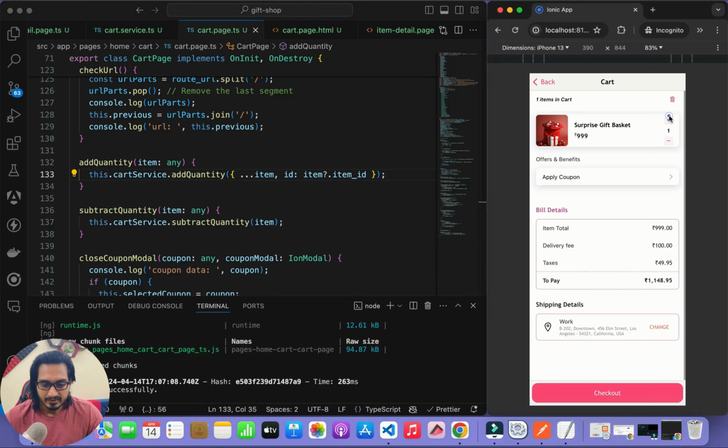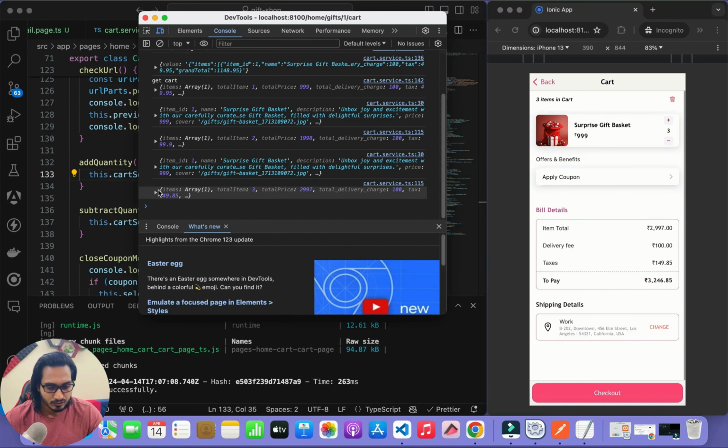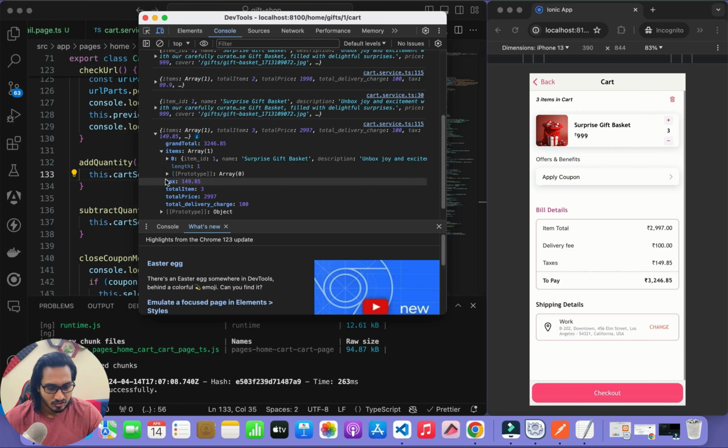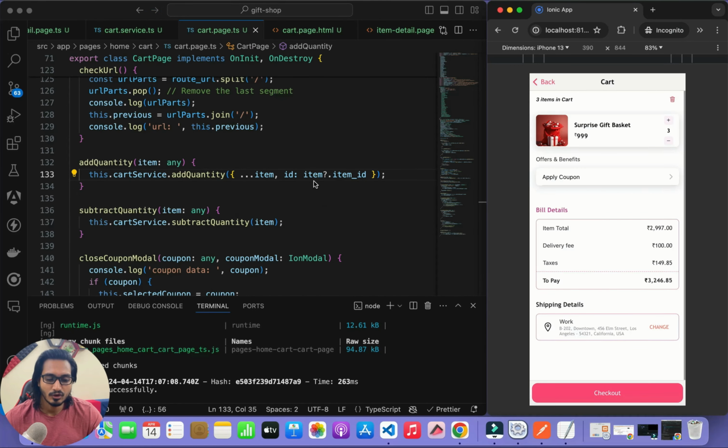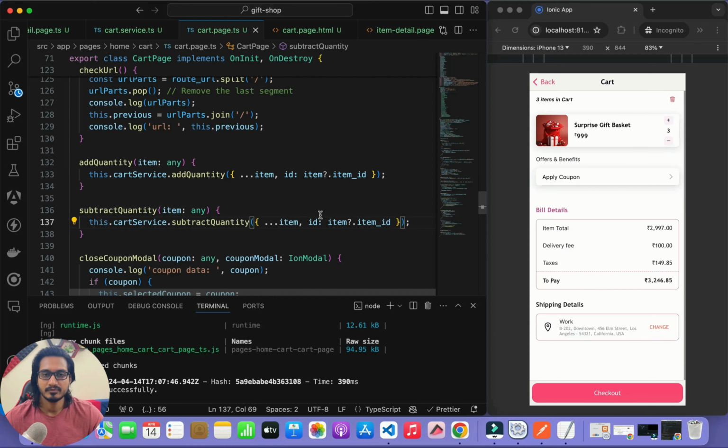Now if I add this up, just check it out, it's working, right? And what data will I be getting? Let's check that part also. In the cart service, I have one record in which this is the data I am having. There is no ID stuff or anything, but I'm passing the ID here. So this solves my problem. Again, I'm going to do the same thing here also. If I'm subtracting, let's copy and paste it here too. All right, so this will help me with the issue I'm facing.